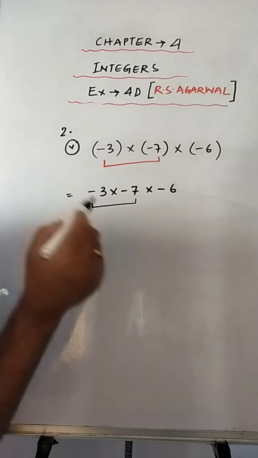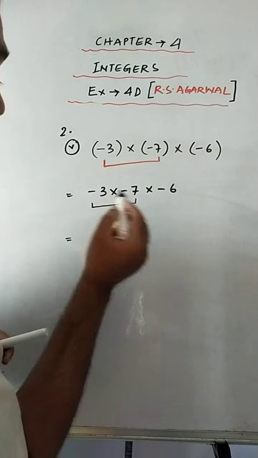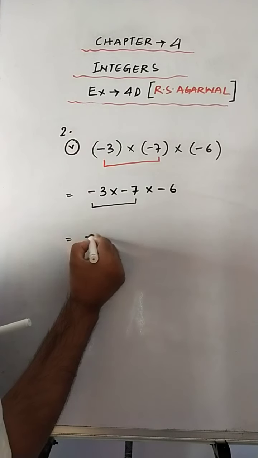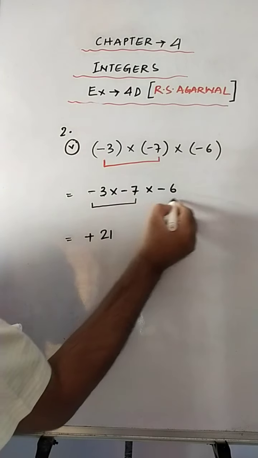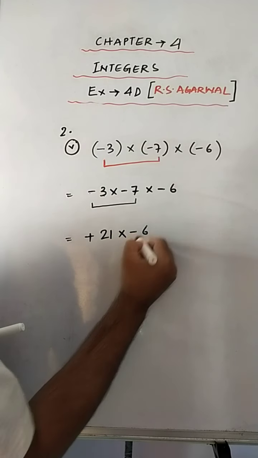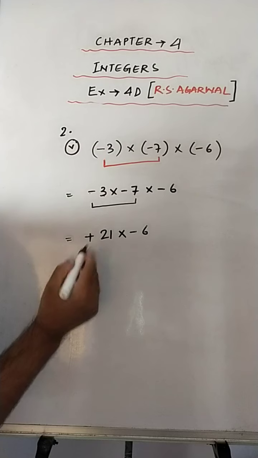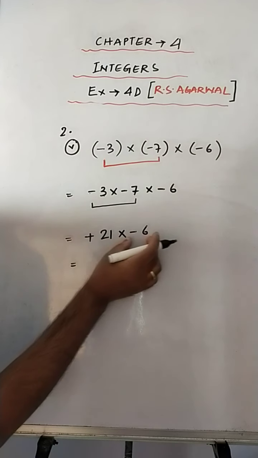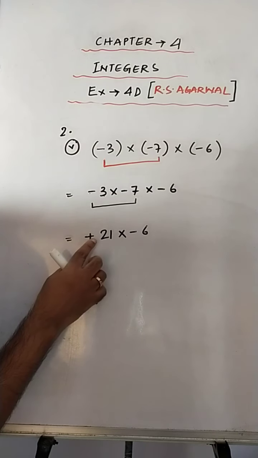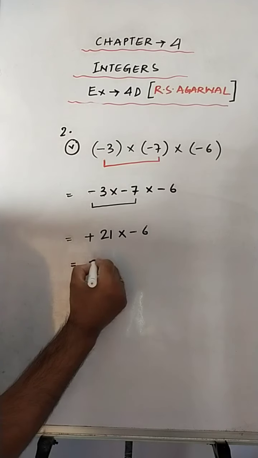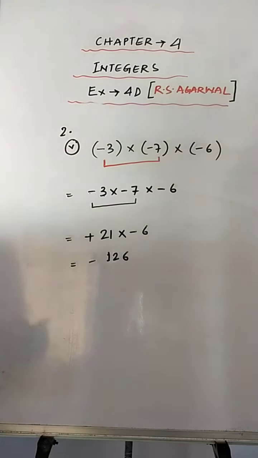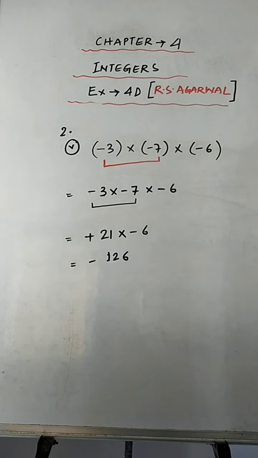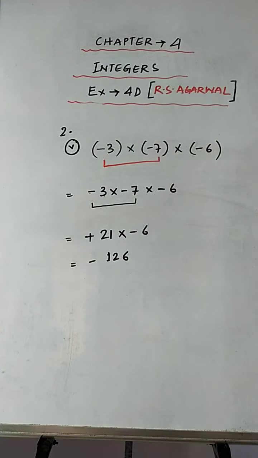So first of all, what do we have to do? We have to multiply the sign. Minus into minus is plus, 3 7s are 21. Now we'll write this part, that is into minus 6. Now, in the next step, we have to give the result of the product of these 2 numbers. That is plus into minus will be minus. 21 into 6 is 126. Okay, so this is the solution of sum number 5 of question number 2.